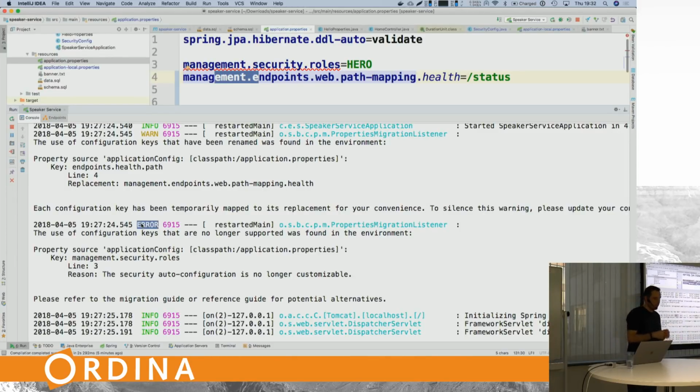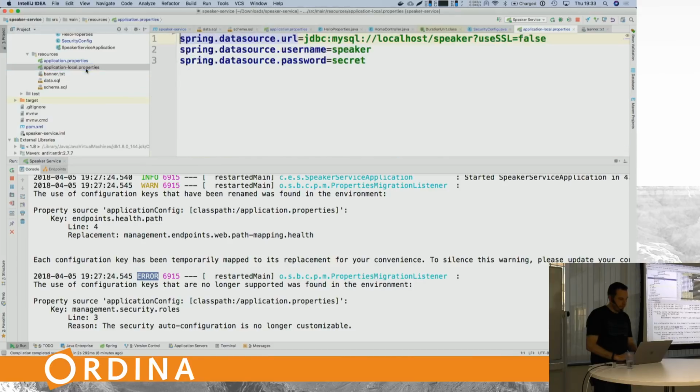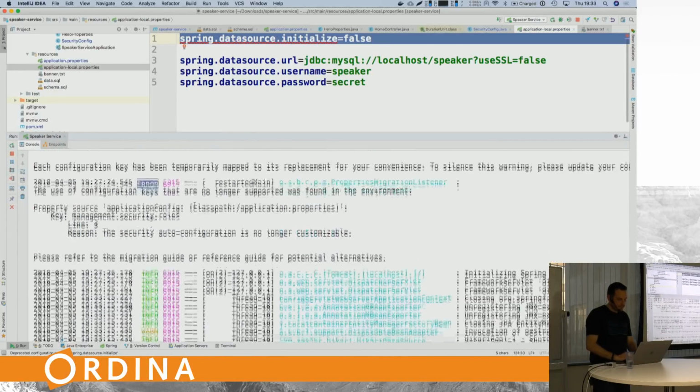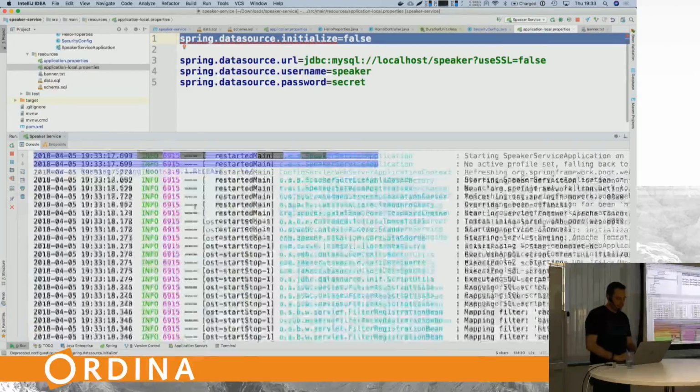Because that property is either something we can't replace automatically because the type has changed, actually. Let me do something here. Because I removed it, but shouldn't have removed it. There you go. So let's restore that and see what happens. By the way, the app is still starting. It's just that that report is added at the end.